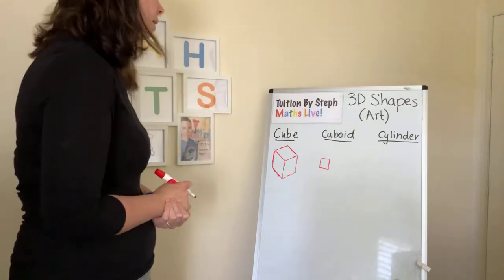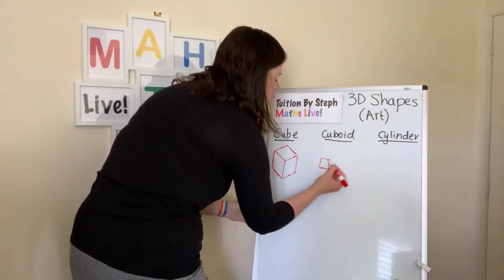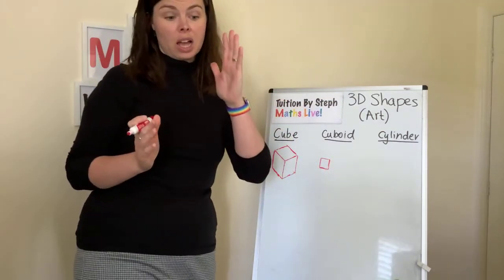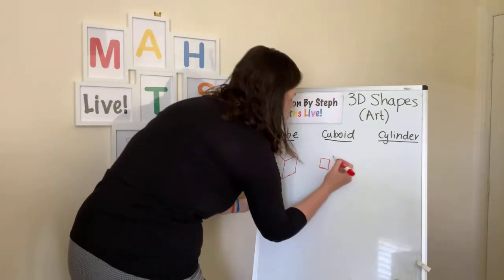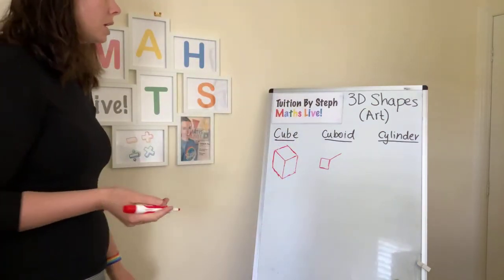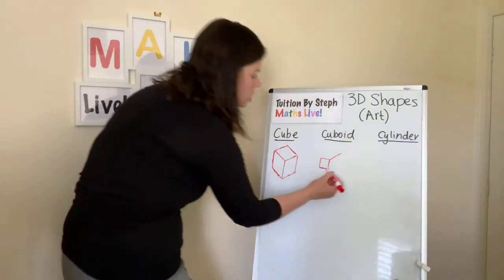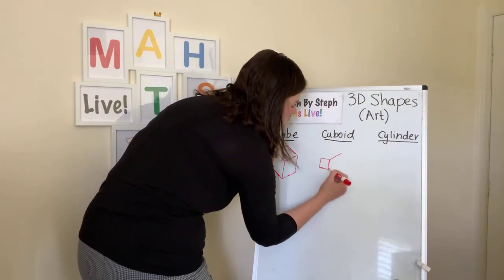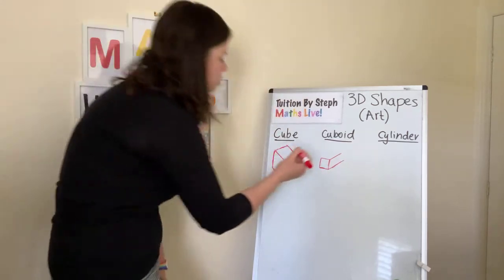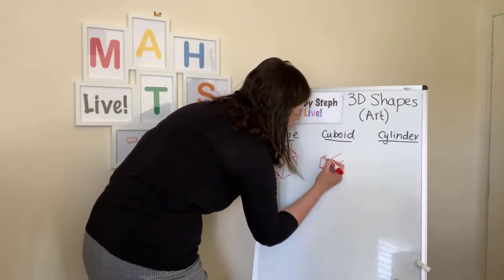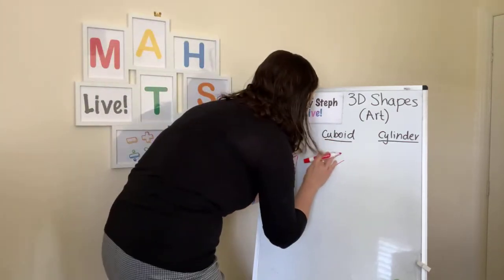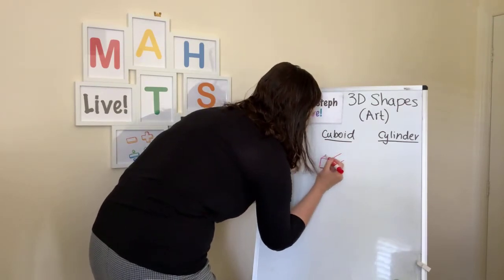Okay. And then all your lines that are going to go away. So remember, this is the face of our cuboid. This is the side face. Okay. So I'm going to do a line that goes away from my cuboid. You can decide the angle. And then from this vertex and this vertex, it has to go parallel. Your line has to move parallel to the first line that you drew. Okay? I think that one could be a bit more out.